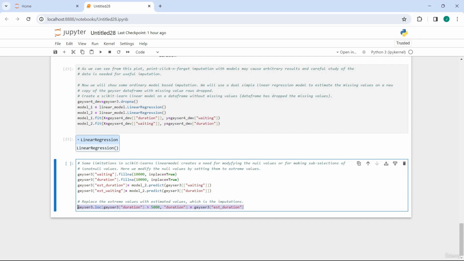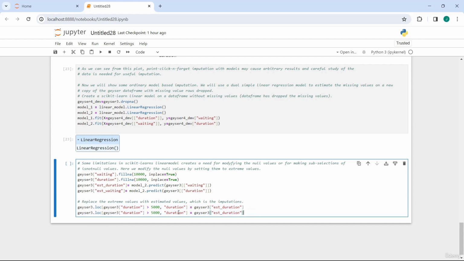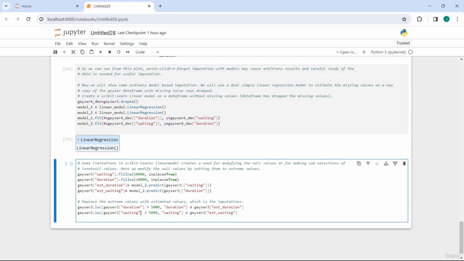And we copy this instruction and we change it to waiting, and we print geyser free.